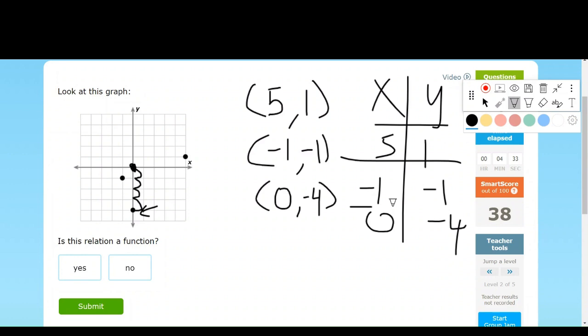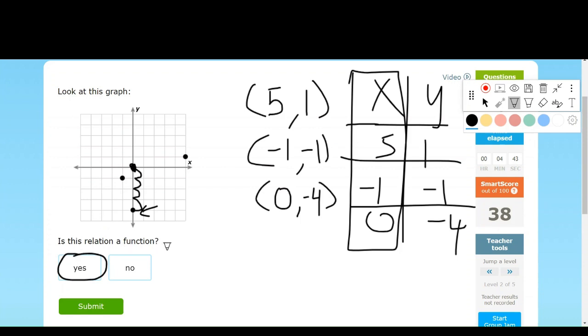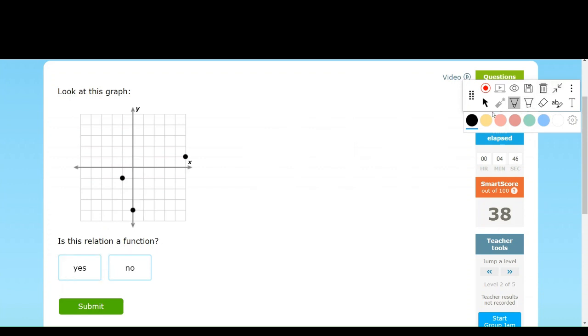We're going to pay attention to our x column here. There doesn't seem to be any x number that appears more than once, so we would say yes, that is a function. You can also think about the vertical line we were talking about earlier. If you try to connect the points, we seem to get slanted lines. We don't seem to be getting any of the vertical lines that we were getting from the last problem. So that's another sign that tells you that yes, this is a function.